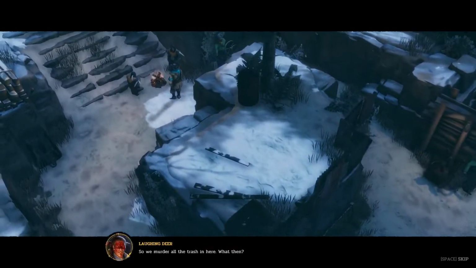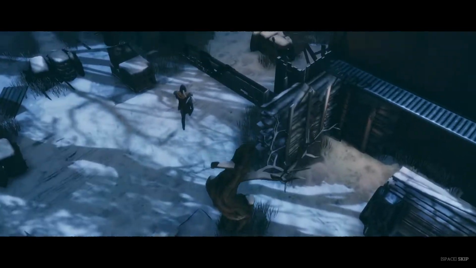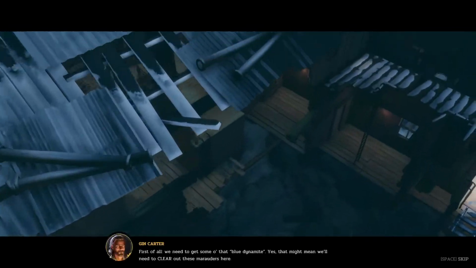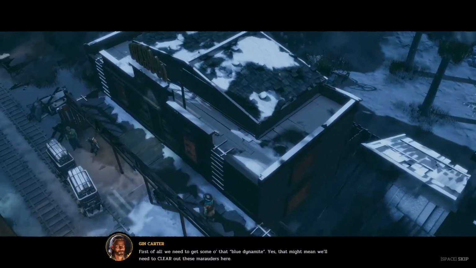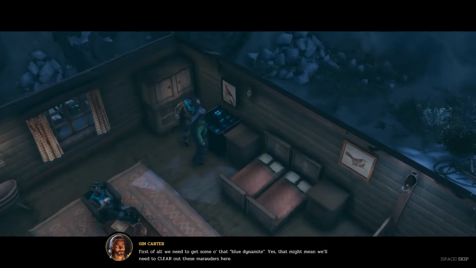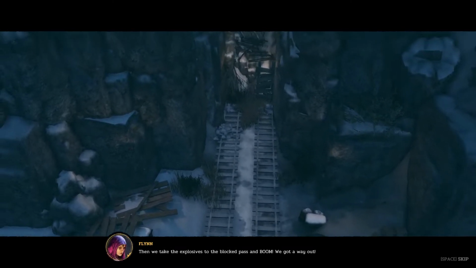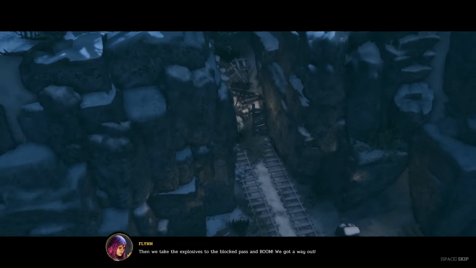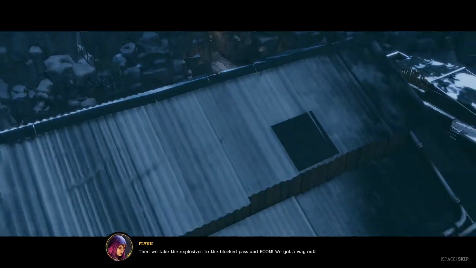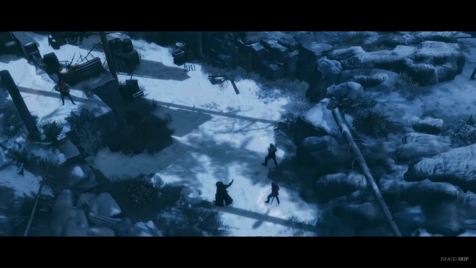We murder all the trash in here. First of all, we need to get some of that blue dynamite. Yes, that might mean we need to clear out these marauders here. That's a lot of them. Then we take the explosives to the blocked pass, and boom, we got a way out. Yeah, I'm down to do this loudly.